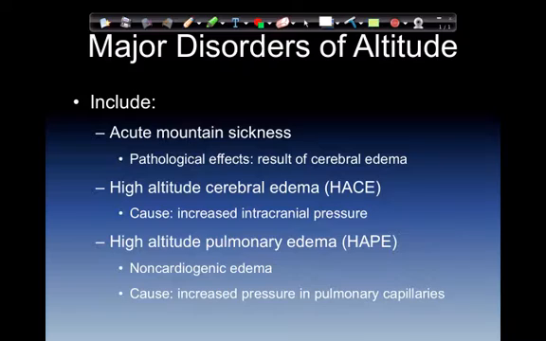High-altitude pulmonary edema, or HAPE, is non-cardiogenic edema, or non-pump-related edema. The cause of this is increased pressure in the pulmonary capillaries. It usually occurs on the second night at a new altitude and rarely occurs after 4 days at a given altitude, and this is often preceded by HACE, or high-altitude cerebral edema.